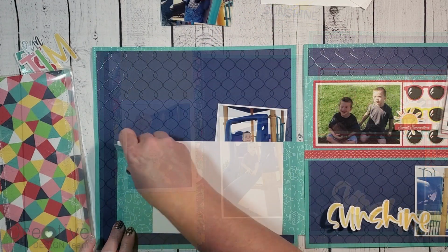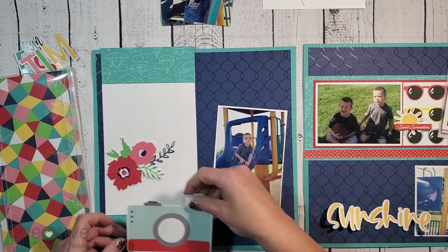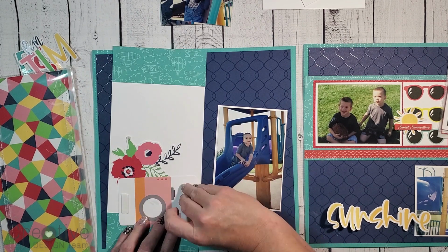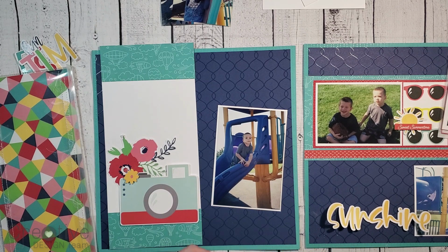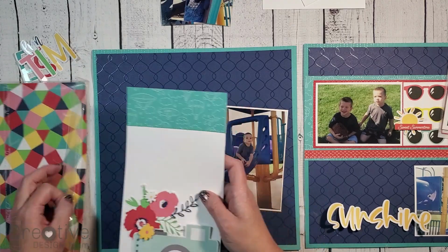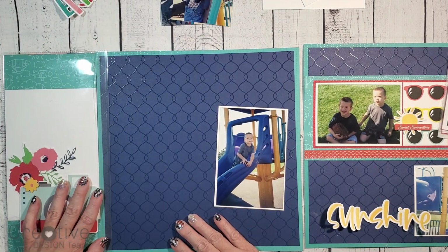The back of this flip flap is going to be for journaling and additional photos. So I have cut a piece of white daisy cardstock, I've added some blue skies paper, and I'm adding some stickers and a camera that I cut out from one of the PML cards. The stories behind my photos are often very personal to me, so I rarely show them in these videos, but like I said, there will be journaling on this side of the page later on. This journaling piece is going to get tucked on the back side of the pocket and placed here over on the left.